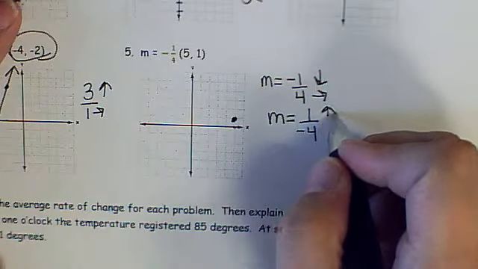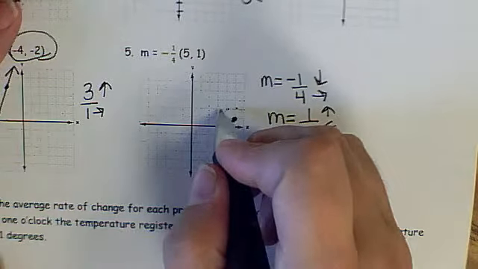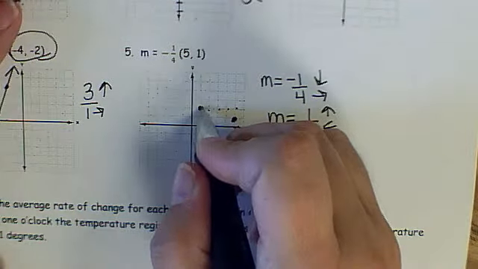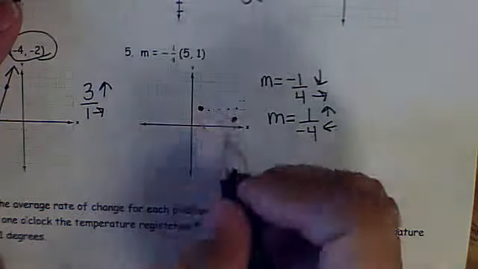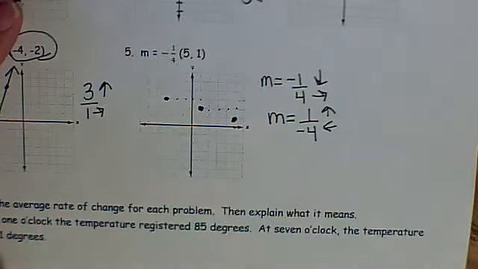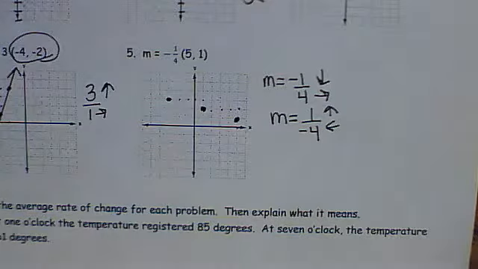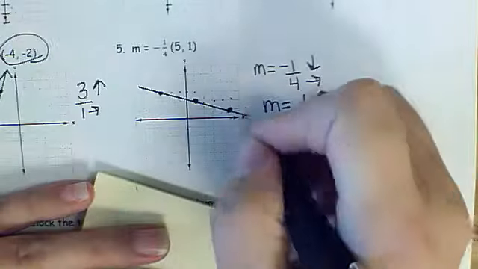Does it matter that I moved it to the bottom? No, because now I'm going to move up and I'm going to move left. And watch, when I do that, up 1 over 1, 2, 3, 4, look, now I'm back on the graph. Whereas had I gone down and to the right, I'd have been way off the graph. Well, let's do it again. Up 1, 1, 2, 3, 4. So it doesn't matter where the negative sign was. What I'm trying to show you is that it could be at the top or at the bottom. You get the exact same answer. Okay, so use something for a straight edge, connect your points, make it a line.